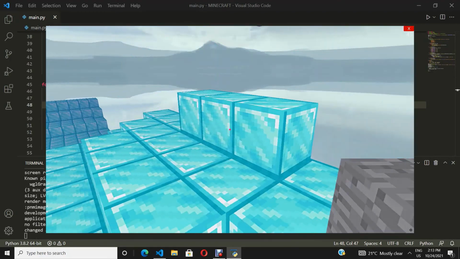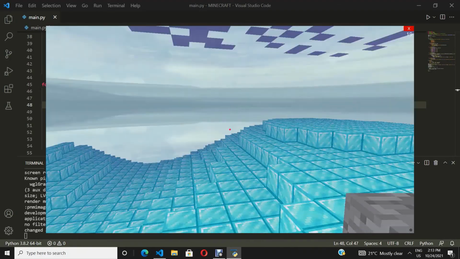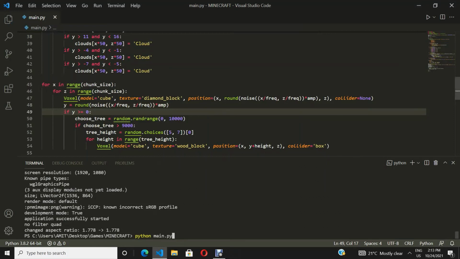This is a rather small, not very hilly terrain, so let's just change that.